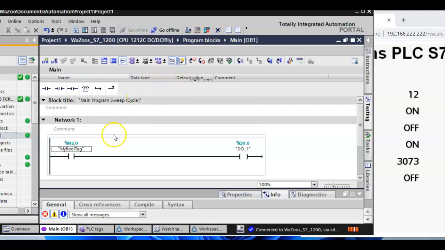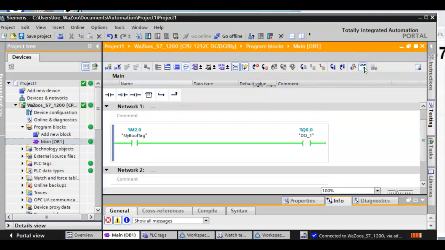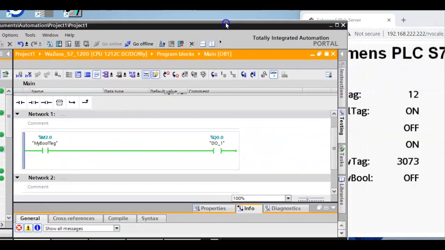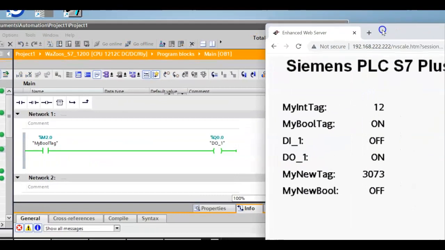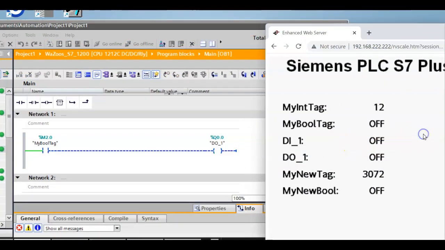There was a monitor button. Oh, this should show if I knew more about Siemens software. I'm not a Siemens software guy, so I know there's a way to make this live. Where is that? Oh, it's this button with the binoculars. Monitoring. Okay, turn on monitoring. Who'd have known that the binoculars, the sunglasses, would be the monitor? But, so we move that over there like that. Okay, let's try it again. So currently it's on. If I turn this off, there you go.